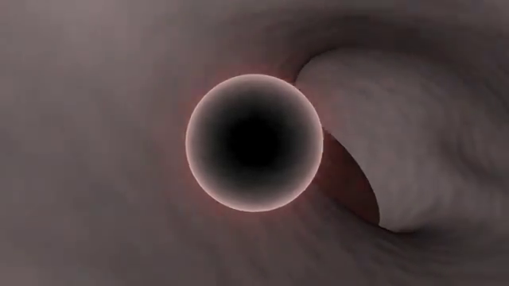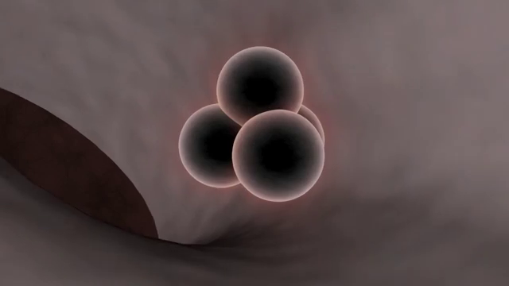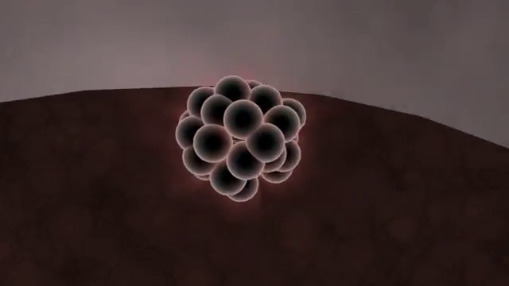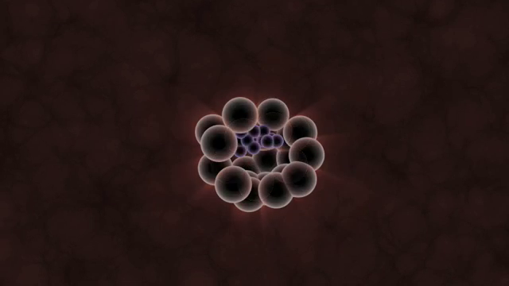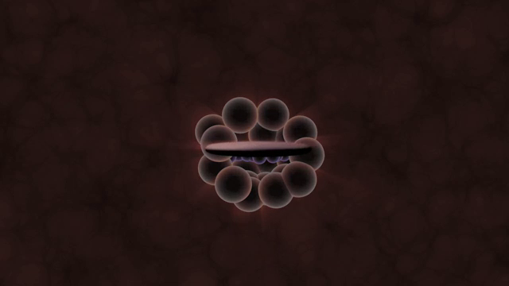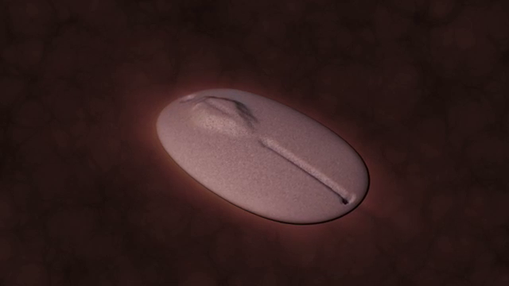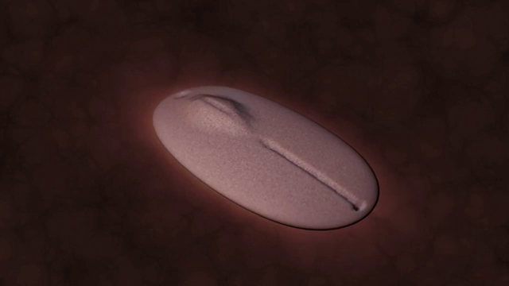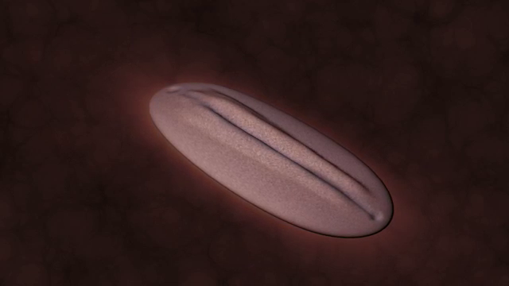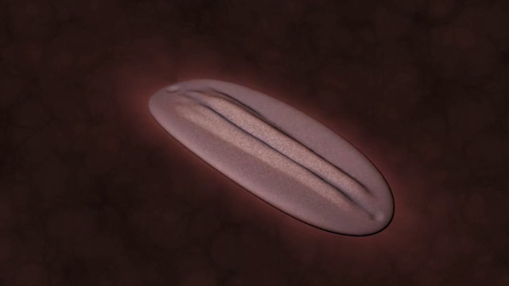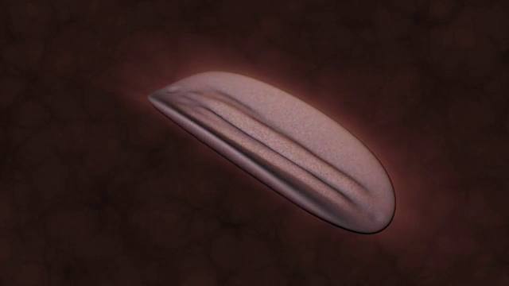Watching a fetus develop reveals much about the ancestral history of that organism. A human embryo, in its third week, is a featureless disk of cells until a furrow appears and plows its way across the top layer of cells. This is the primitive streak. As the primitive streak then begins to shorten, it leaves a trail in the form of a tube of tissues. This is the notochord, a stiffening rod found in embryos of all chordates.